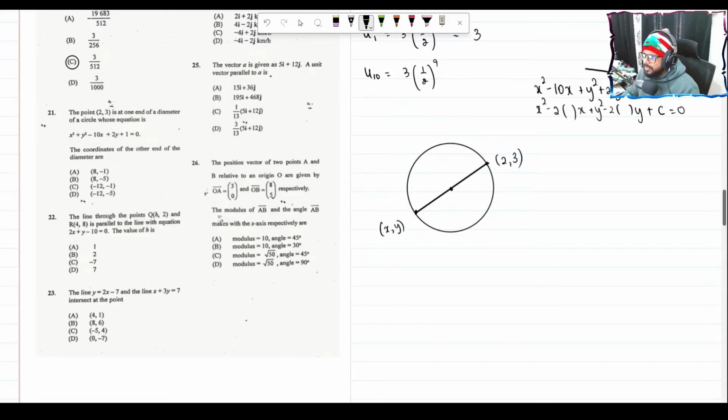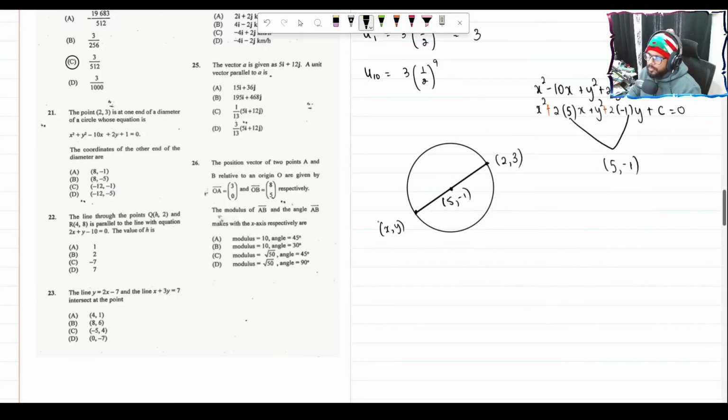Now, in order for this top equation to look like the one underneath, I had to figure out, well, what is going inside of here? It's looking like 5 going inside of here to give me the minus 10. What is going inside of here? It's looking like a minus 1 had to go inside of here to give me back positive 2. And this here is my center. (5, minus 1) is my center. Some of you would have learned this with a plus here and a plus here, and the center would just be negative this and negative this. So this is my center, which is (5, minus 1).